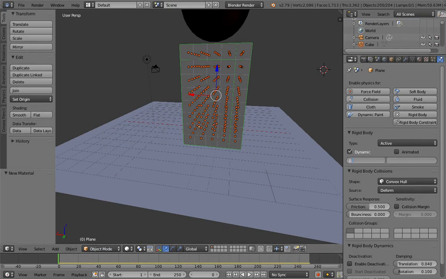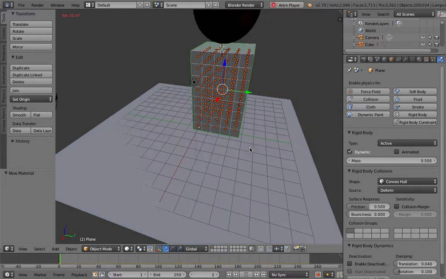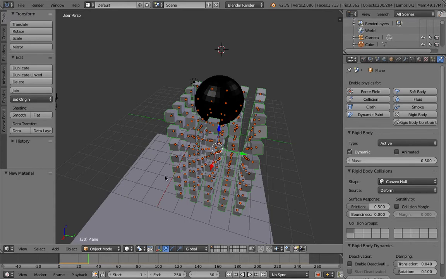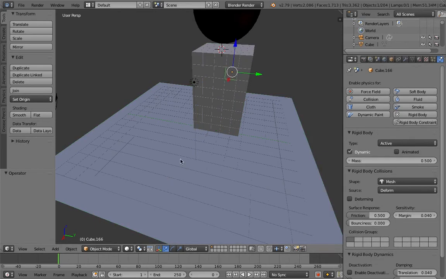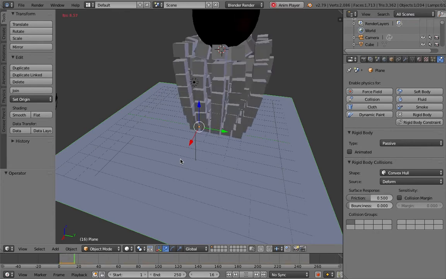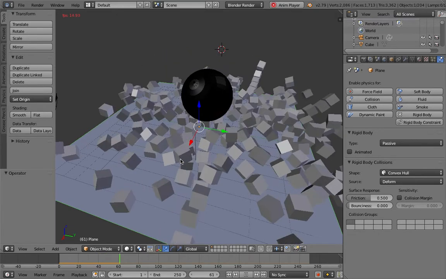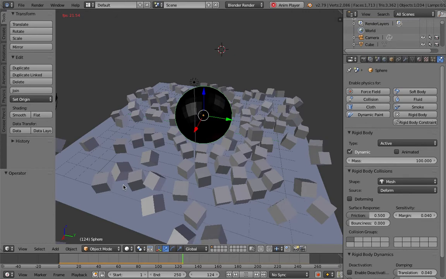I think it's because of something, and what should happen now is just Control plus C, this you want to be passive and this would hopefully be active. Now let's replay it. It just works now.